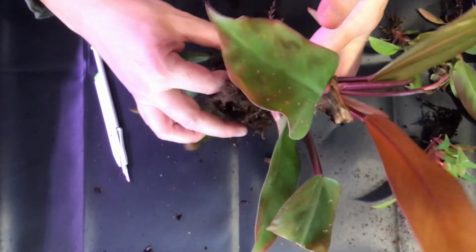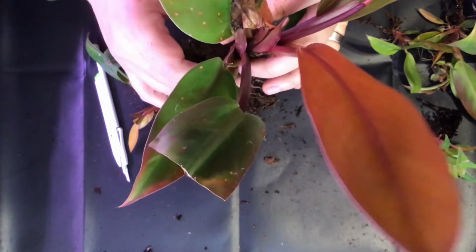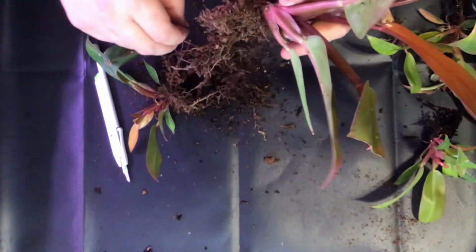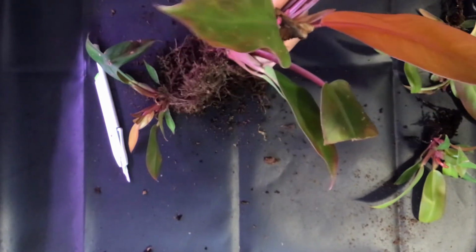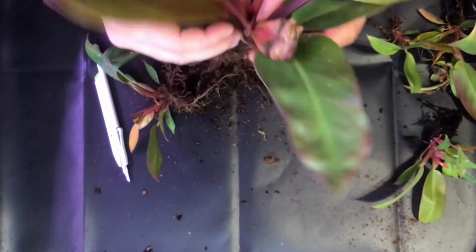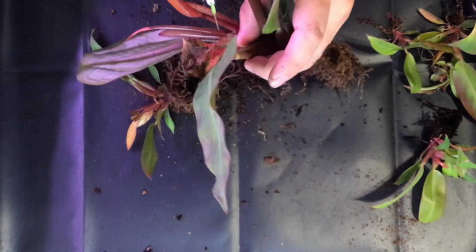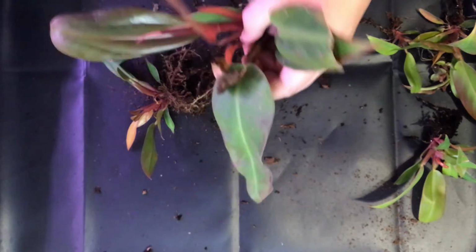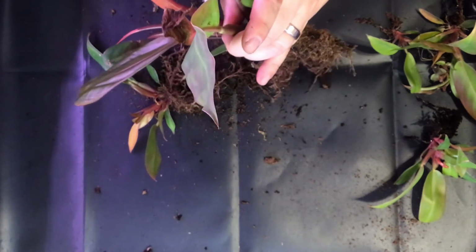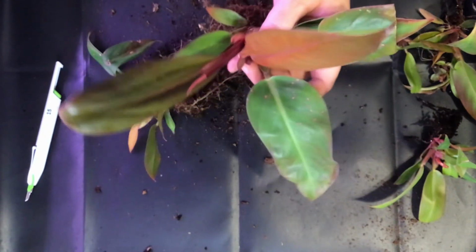Kind of pull it away when you cut it, so you can keep the roots on one side. Yay! That worked, and I'm actually pretty happy with it. Yep, just spin it around and take a little look. I'm also just going to cut off this leaf right here because it is half dead. Don't need to put any more energy into that leaf. It's dying anyways.